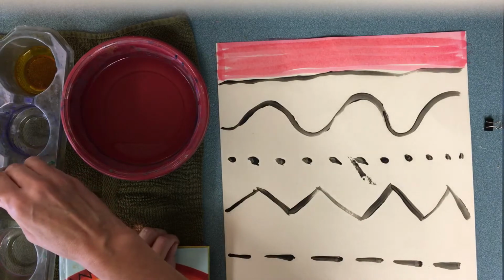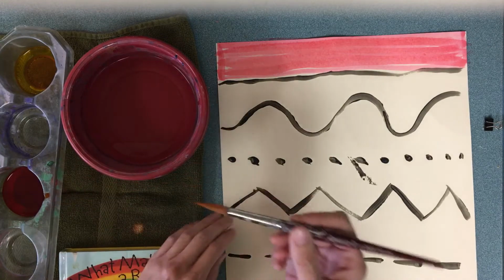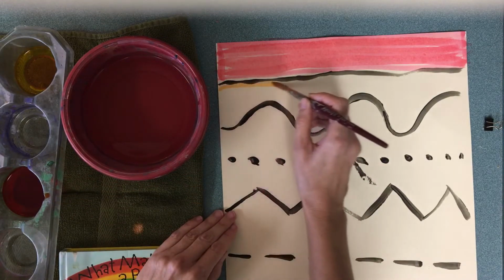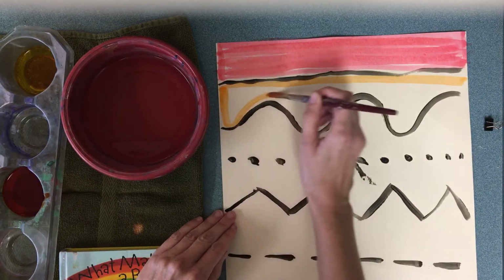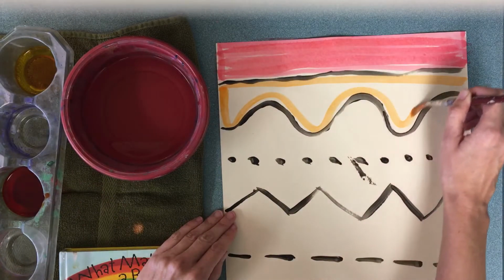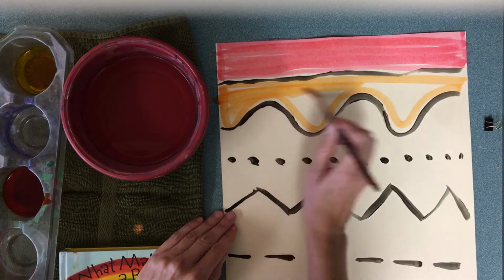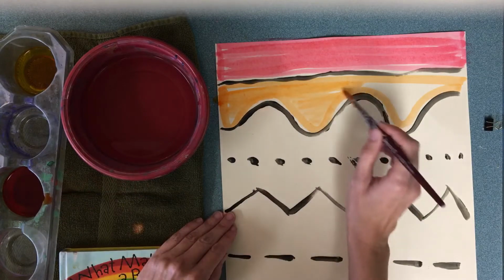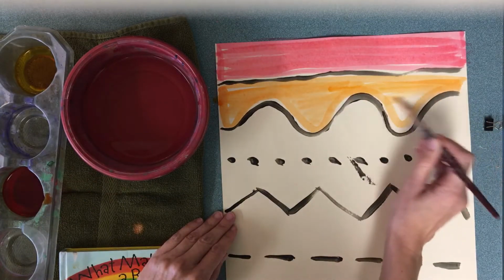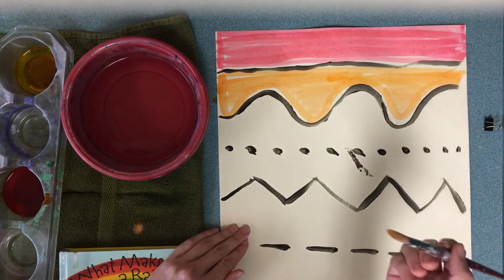All right, everybody, I'm gonna dip it in with orange, wipe it on the lip so it doesn't drip, not the lips on your face, and I'm gonna paint this one orange. Trace these shapes and then fill in where you can. All right, guys. Now mine, I'm gonna start getting a little sloppier because I'm going fast because I want you to have time to paint, not me. I already know these tricks.